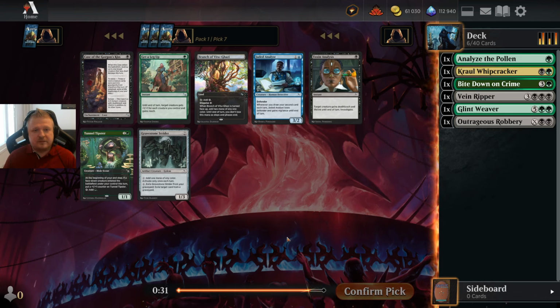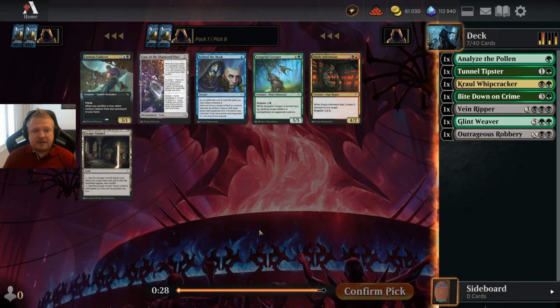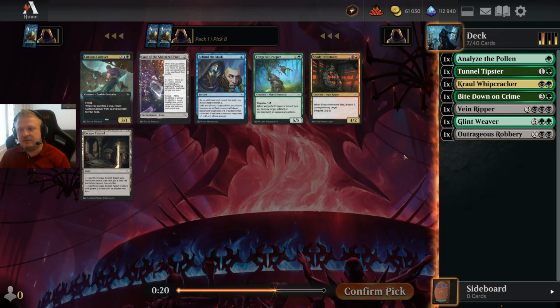And this is really nice because I definitely need cards like Tunnel Tipster here. So let's take that and okay, I think this pack one has gone extremely well here. Just amazingly well. Now I also like the Creeper, but I think here with the triple black card I should take the Escape Tunnel.